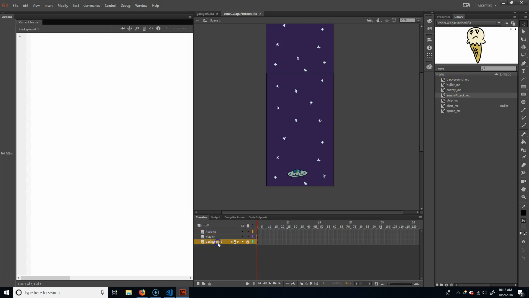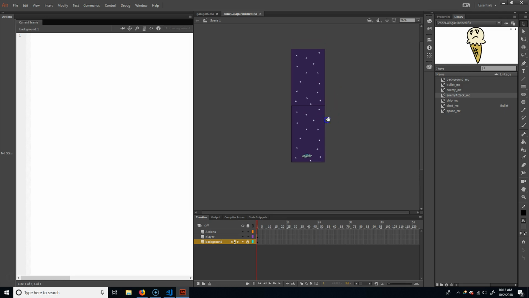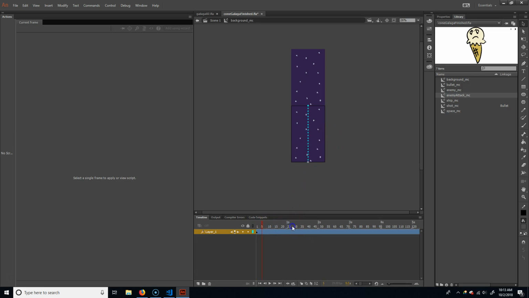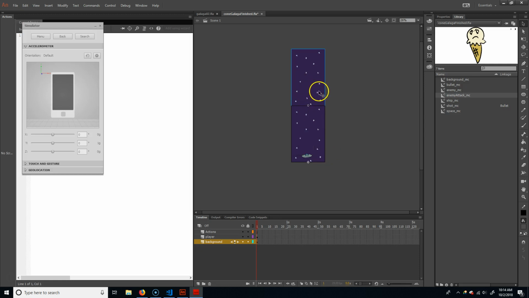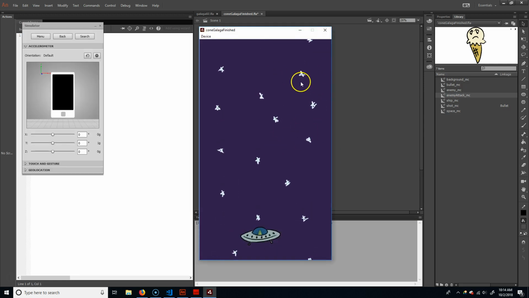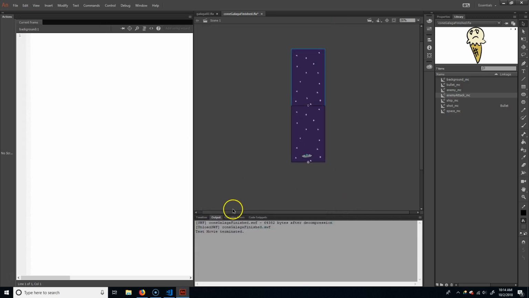So I have a background layer, which is basically just this background, which I apparently turned off. Let's back this up a little bit. It's the same picture. What I did is I just took this and I put it up here, so basically it's the same thing repeated twice. Then all I did is animate it going from the top to the second one, and that way when it starts over again it will be in the same spot, so it'll loop continuously without you really noticing. If I hit Control Enter or Command Enter, you will see what I'm talking about. It'll just keep looping and you won't be able to tell, so that looks fine.